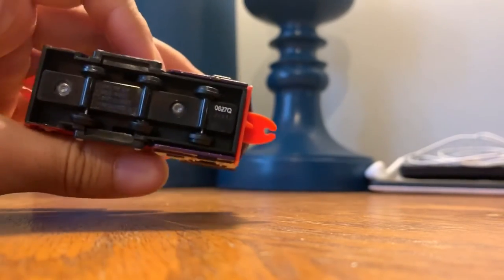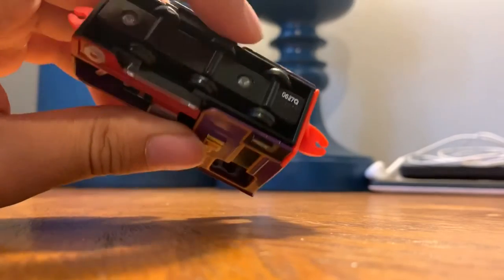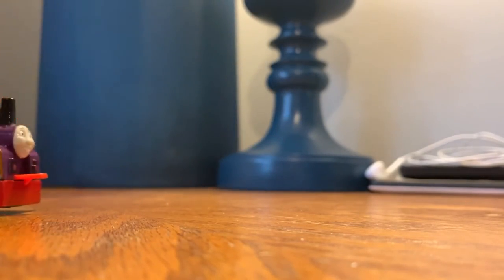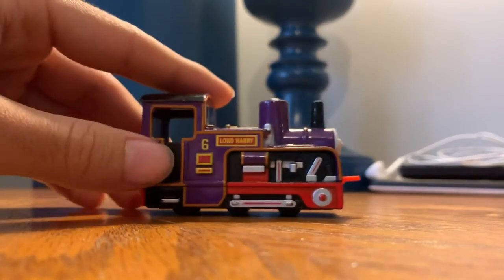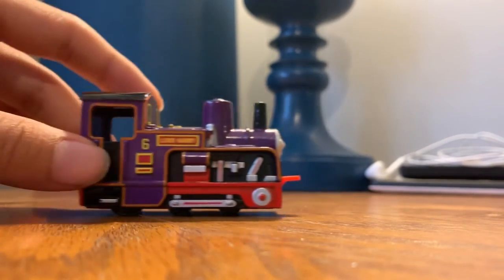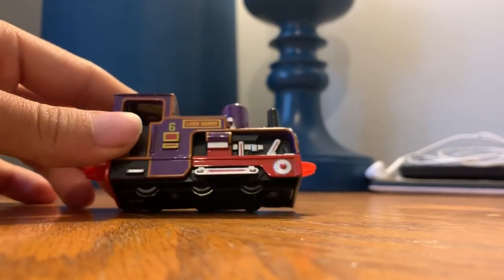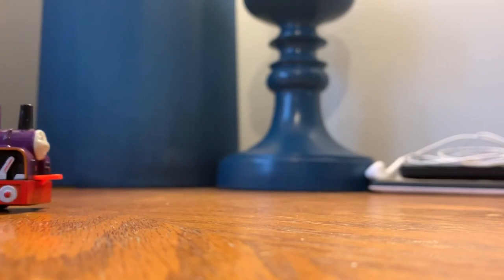I think that's my full review. Besides the wheels on the bottom — they're actually plastic. They don't really carry the engine too well and don't roll too well. But I mean it's fine, I could just drag it along — no one will really know if the wheels are rolling or not.